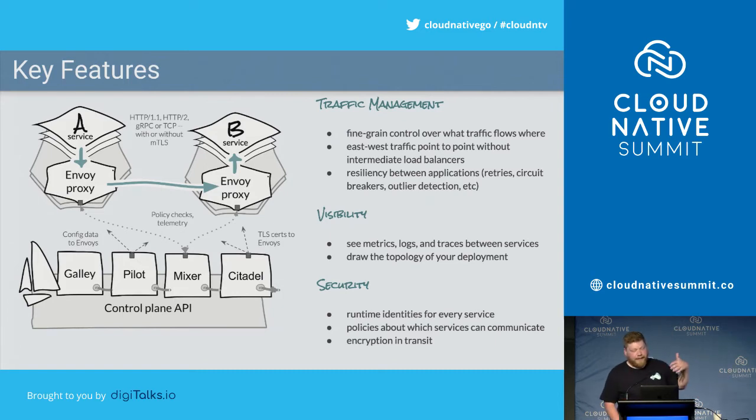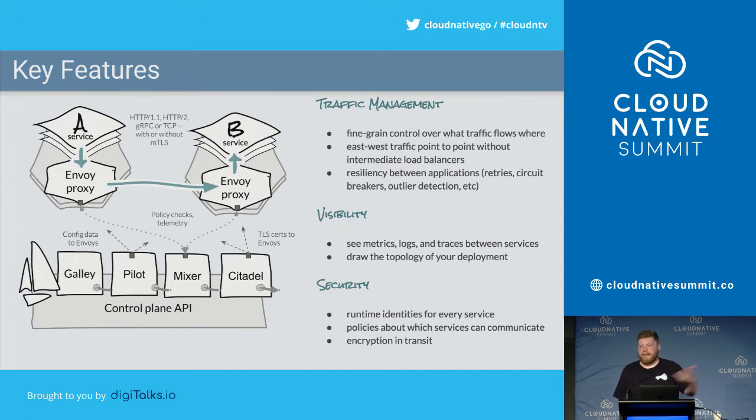On the visibility side, we can get metrics and logs, and we can help propagate trace data through the system, right? So Adrian gave a talk earlier today about some of the benefits of tracing, and talked a little bit about some of the things you have to do to get it. There's no magic bullet. Istio can help you establish trace context and can propagate that into your application. If your applications will correctly propagate trace context out, then Istio will help annotate the full trace for you, and will help generate that and populate that with Envoy's view of the world and Mixer's view of the world as well.